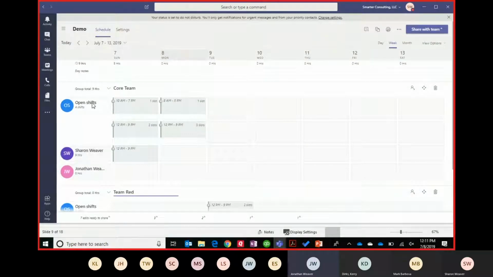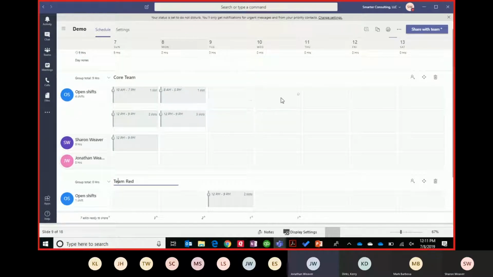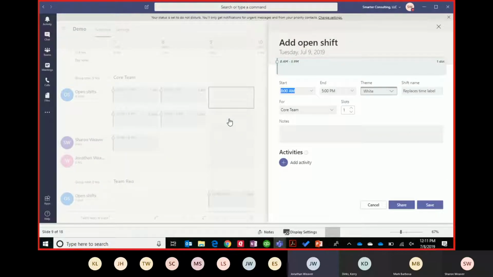For each group, you can have this line that says open shifts. The ideal way to manage this is that a manager would have all of their available shifts for that particular group. To add a shift, you hover over it, and there's this little dot right here. You can either copy and paste a shift or multiple shifts, or click add open shift, and you'll get the dialog box to add an open shift. You can define what the times are. You can even give it color coding for you guys that like categorization.